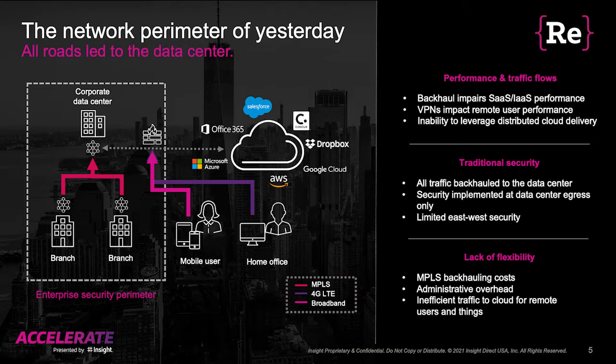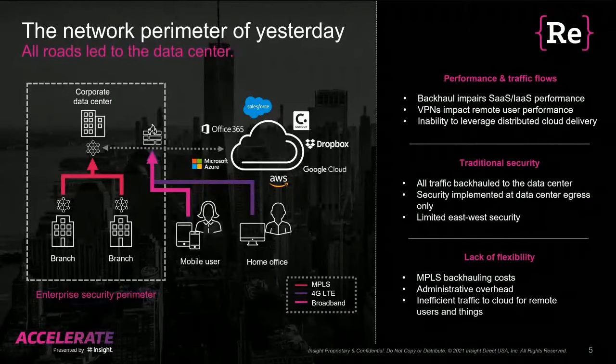So you did a great job of talking about the number of devices. We talk about three to one from a device to human ratio, and the machine to machine connectivity that creates this very diverse and distributed overall mesh communication topology that we have to be able to support. And when we think about the way that we had to get data to and from different locations, where all of our information was stored in one centralized location, as we think about these new dynamic communication and data exchange models, this becomes really impractical to support, because we can't get the connectivity where it needs to be in order to optimize and have that low latency, high capacity, low loss communication between the different nodes, end users, and devices that now make up these critical applications.